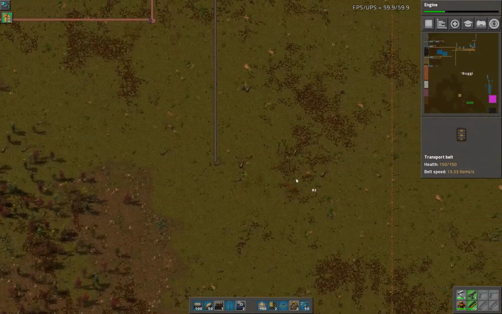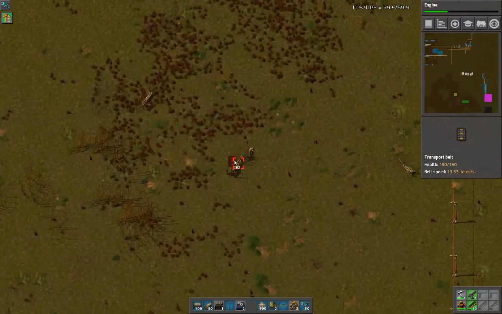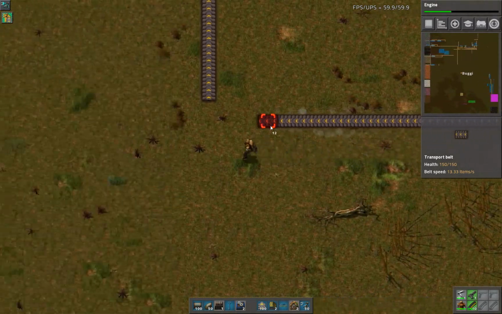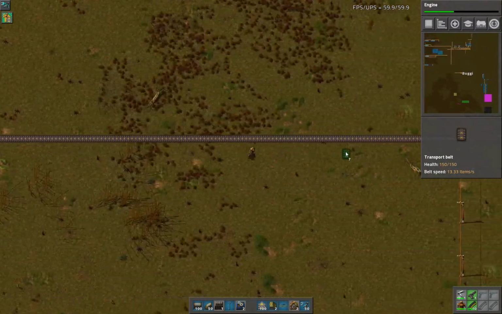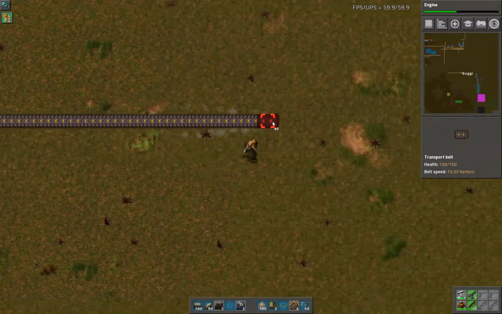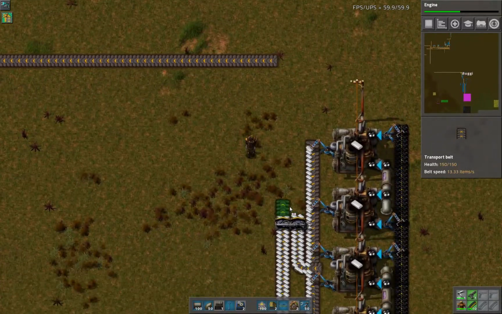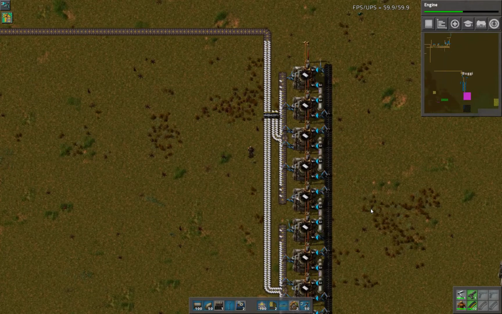Okay, so silly trees. Okay, so let's find a good spot to get through there. And then finish this off. And finally load plastic onto the bus where it belongs. There it is. Plastic is on its way.